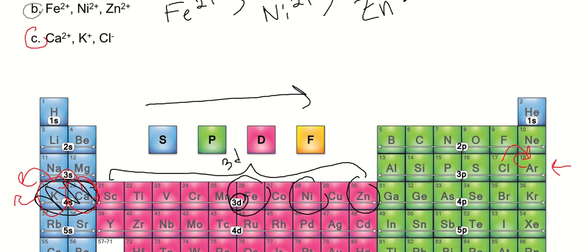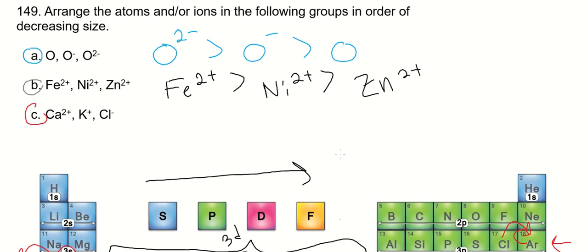So we've seen this numerous times already. When you have 3 isoelectronic ions, the one that has the most protons is going to be the smallest, because with the same number of electrons, you have more of the nuclear charge attracting those electrons. So the largest is going to be the one that has the fewest protons, which is chlorine with 17. And the smallest one is going to be the calcium with the most number of protons, with 20.